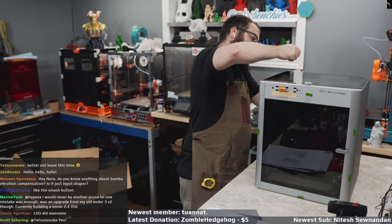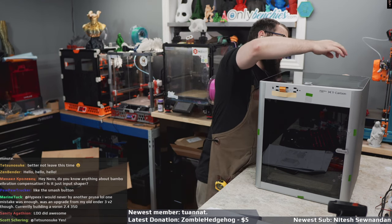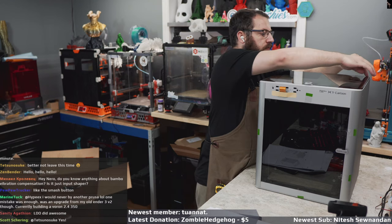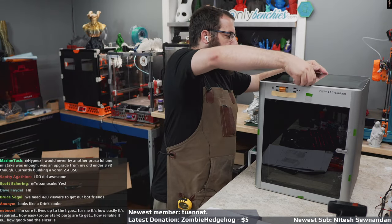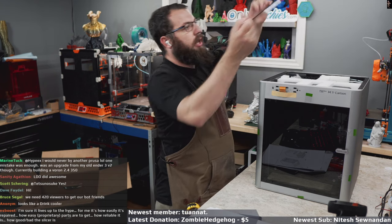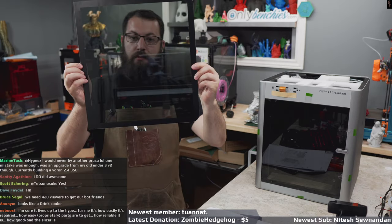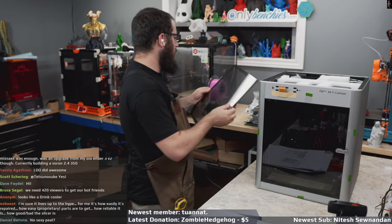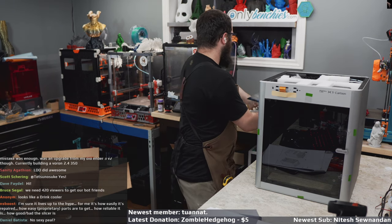There's four little pieces of tape to hold it on, it looks like. Okay. And then this comes off. And this is tempered glass. It's tinted, so that's nice. Put this over here. It's going to get covered in fingerprints no matter what I do.